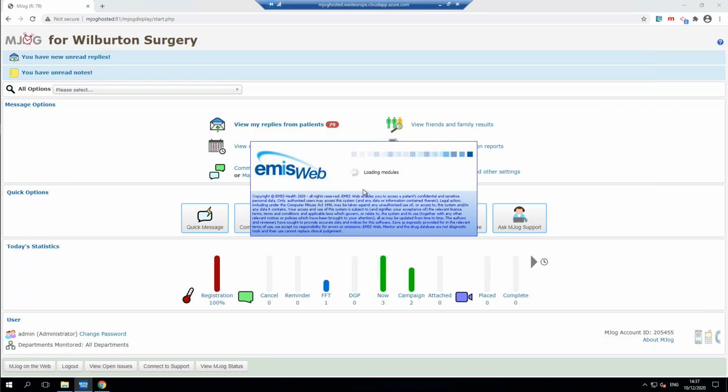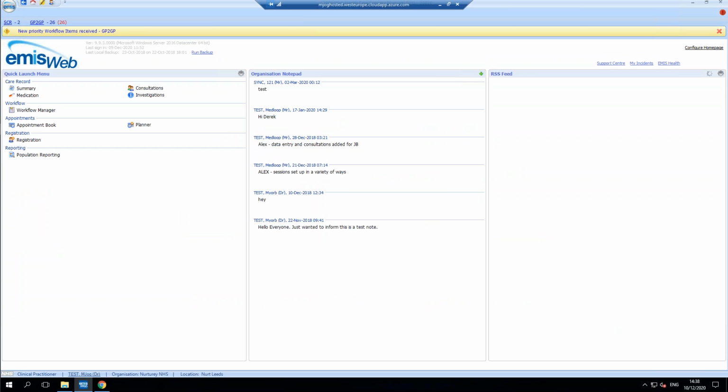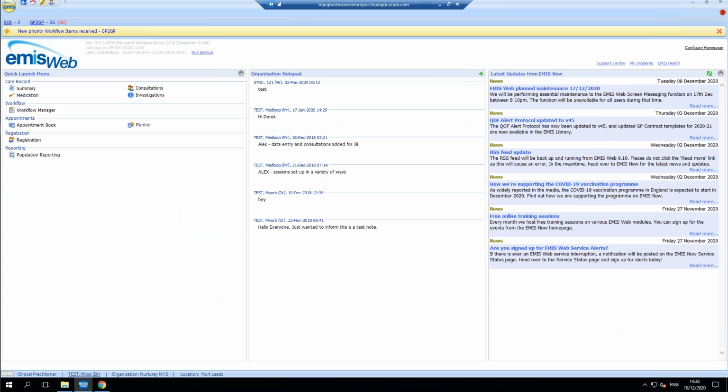Superb. So whilst Brendan's still loading up EMIS, the Desktop GP system is available for free if you are a funded CCG or group or PCN. So please do get in touch with us for that, sales@mjog.com, and we can sort you out with that. At the moment, we would like to release it to everybody for free.